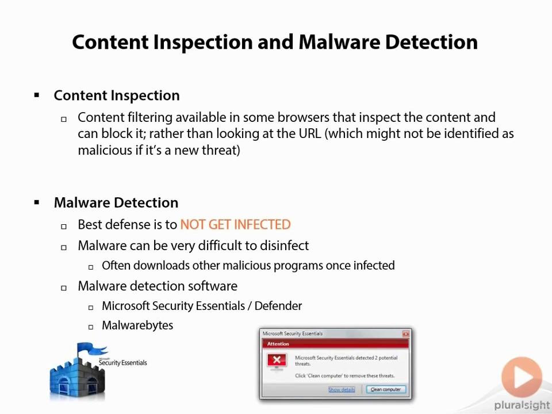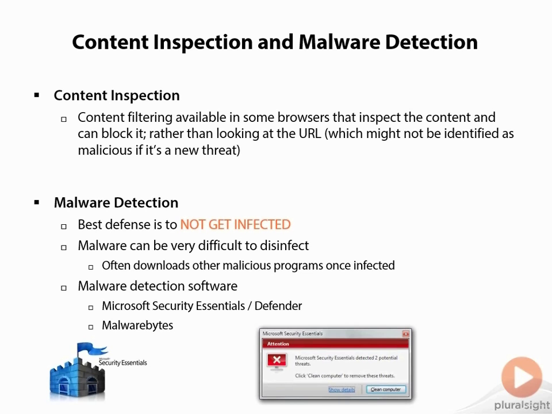So malware, the best defense against it, obviously, is not to get infected. It goes without saying, kind of a no-brainer. But malware can be very difficult to disinfect. And as I said, it often downloads other programs once it's infected. So there are some detection software that's available. Some are free, some are pay. The free ones I've had actually very good luck with.